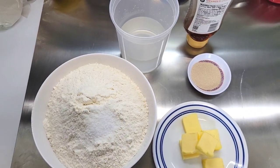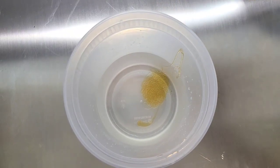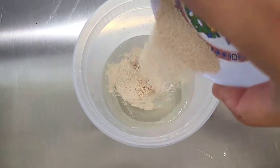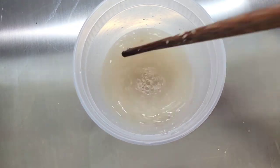First things first, we have some warm water between 100 and 110 degrees and about 1 gram of honey. This is gonna give the yeast some food to eat. This is a good way to make sure that your yeast is still alive.